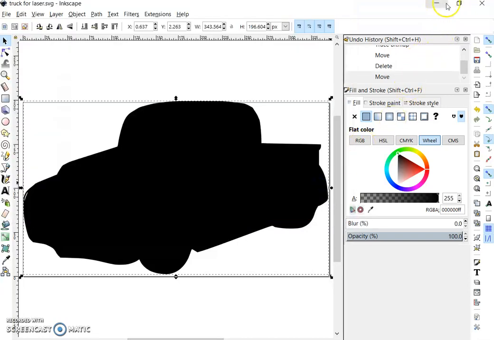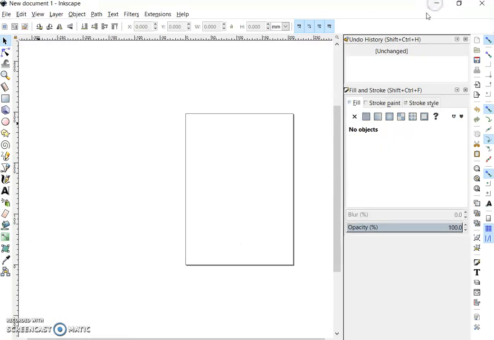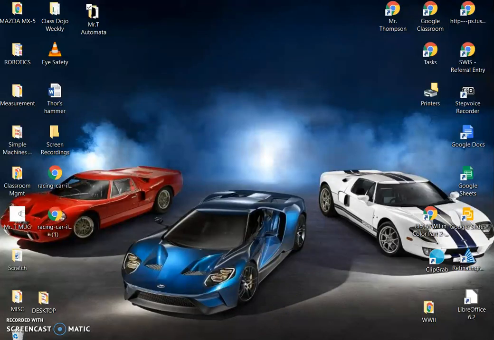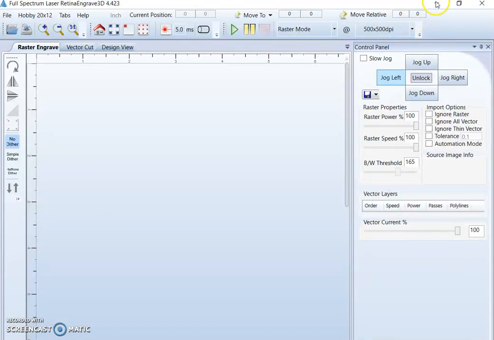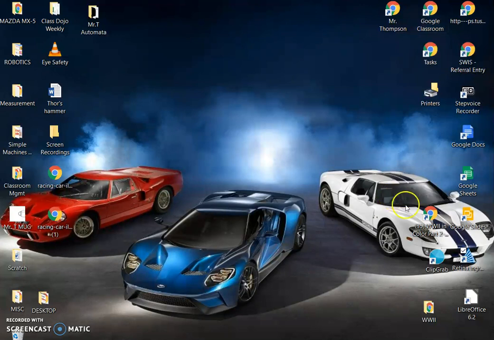Okay. So when we're ready to use the laser, we're going to actually open up the laser software. So I'm just going to minimize this. Minimize is that little dashed line right there. Minimize that one too, and it puts everything down into the taskbar. You may not be able to see that, but at the bottom of your computer there's a taskbar where that's saved. Okay, so we're going to open up a program called Retina Engrave first. Retina Engrave. It's got that little pyramid. We're going to open it. But as soon as we open it, we're actually going to minimize it. So it's still running on the computer, but it's not up on the screen. So let's minimize that. Okay.